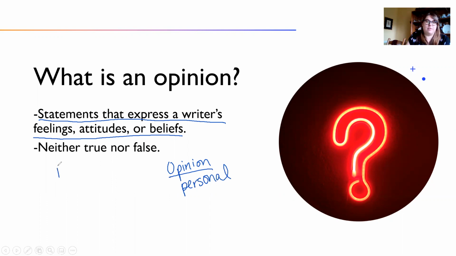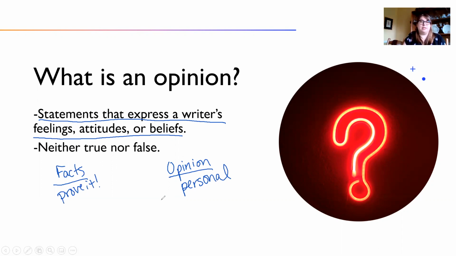Now, if we compare that to a fact, we said that facts are things that need to have proof. We have to be able to prove it. Well, since opinions just reflect my beliefs or attitudes about something, I can't prove them. So they never are going to count as a fact. We may have opinions that are based in fact, meaning that you came to that conclusion by using facts, but it does not mean that your opinion is a fact. It just means that you did really good research and came to that opinion from facts.